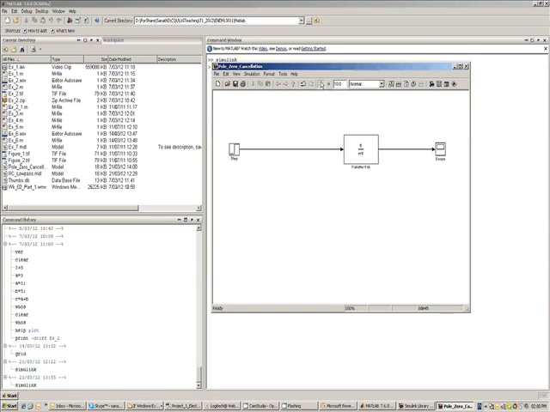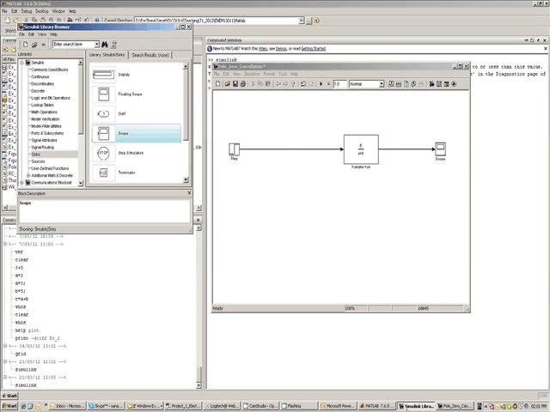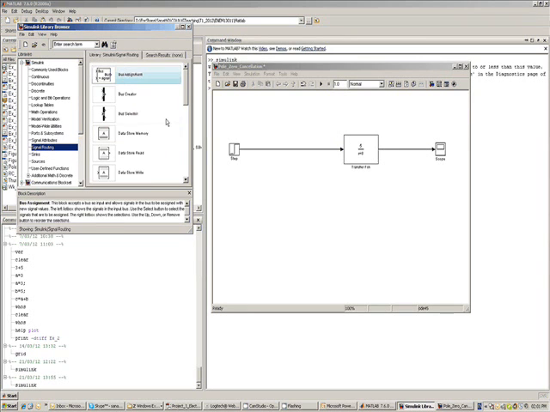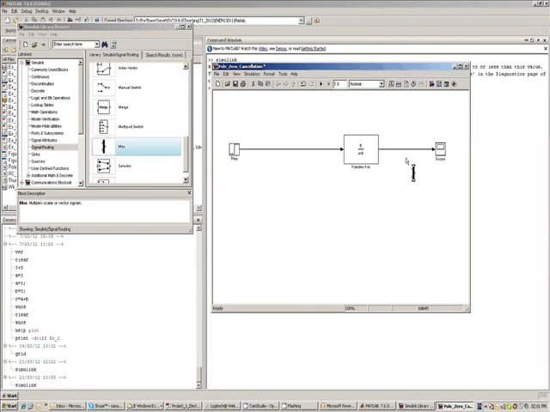And now we go to this. Then, as I did before, we can just simulate it and see. I don't think we need to simulate it for more than, let's say, 1 second. So I could change the time here also. Plus, I would like to do another thing. That is, I would like to plot the step input also on the same figure window. To do that, inside signal routing, you can find the multiplexer block.